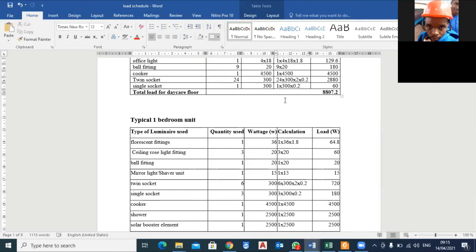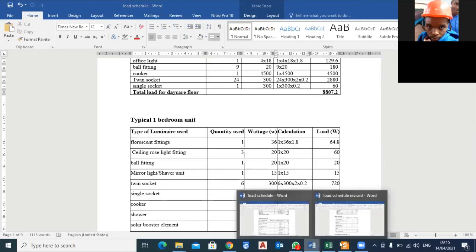Now, those voltage drops, we have the standards. It cannot go beyond a certain level. For single phase, you are only allowed to have voltage drops of 4%. Then for three phase, you are allowed to have voltage drops of, is it 16% or what? Let me just confirm from my archives.